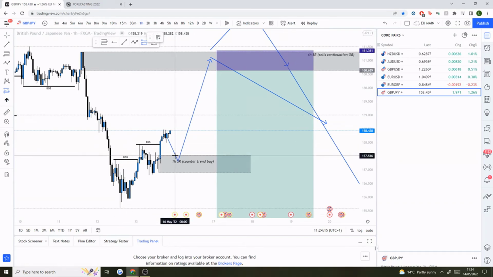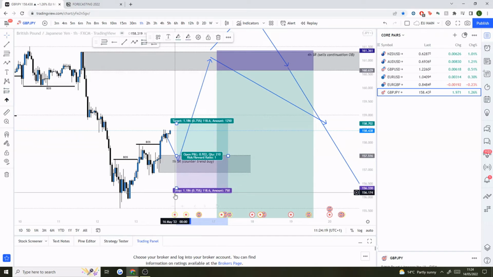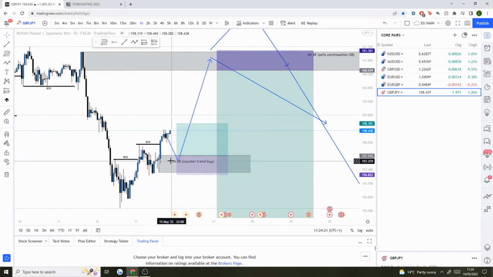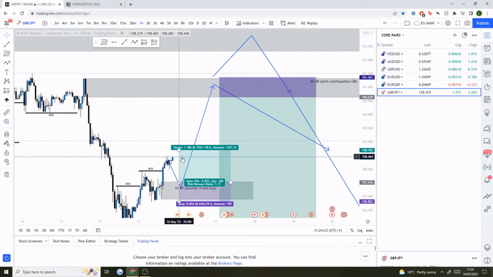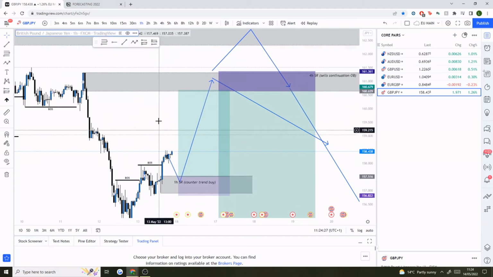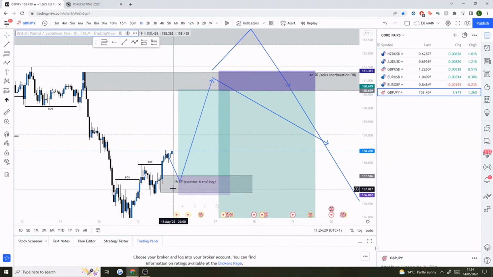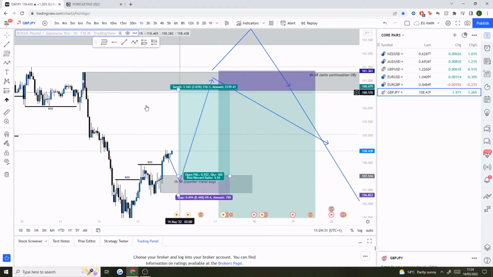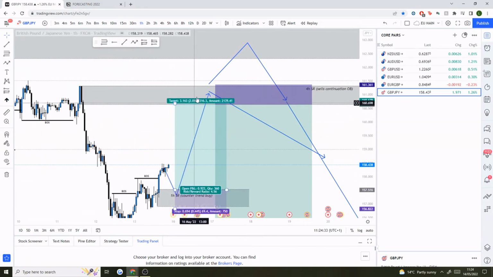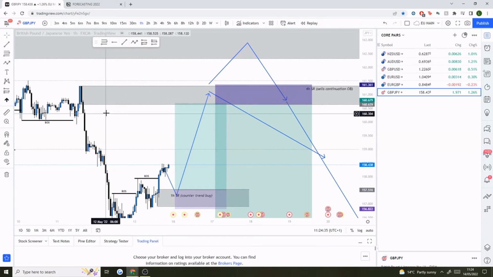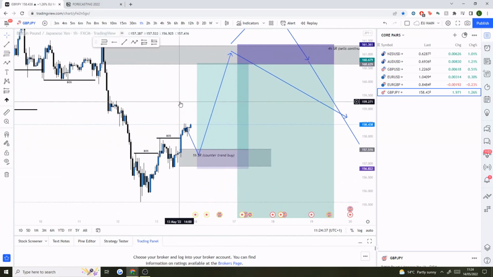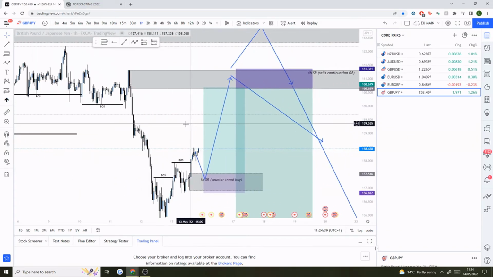So for me, this is pretty much going to be Monday. If it does happen, it's an opportunity for Monday really. We can look to buy out of this area here, and then that should take us 300 pips up to there. So if you guys can get a small stop loss out of here, then it could be a very nice trade, because we do have a lot of distance to cover just to get us back up into the 4-hour SR. So guys, that's my pound yen analysis.